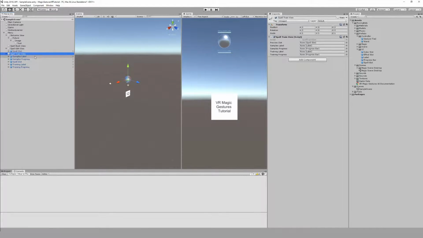Now, let's set the references. Fortunately, the names match. They may not be in order, but it's not a very big problem. Alright, the last one doesn't match, but this is an exception. Great, now we've set everything correctly, we can actually see the prefabs floating around in the air. The big bubble is a spell slot. We can see also 2 progress bars and 2 labels. Alright, so we can close everything for now.